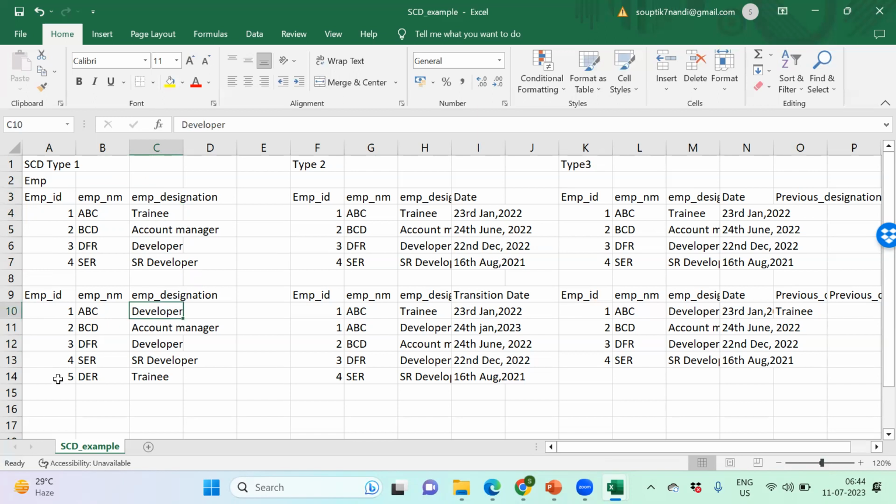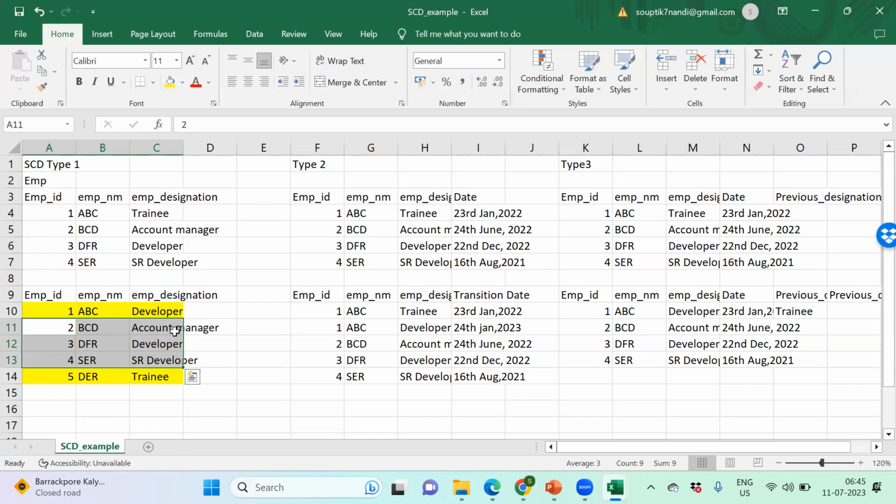And a new employee has also been introduced in today's data load. Yesterday it was trainee, and today we can see that the data has been updated from trainee to developer. A new row has also been introduced for a new resource who has joined at trainee level. So these are the two changes I found from the previous day to today, but the other rows are the same. You can see these three rows are the same. There is no issue, that is fine.